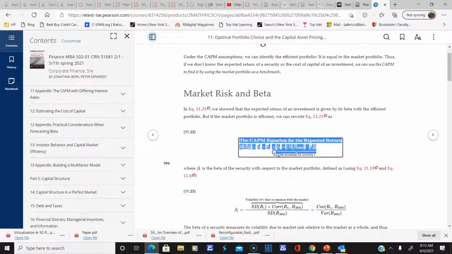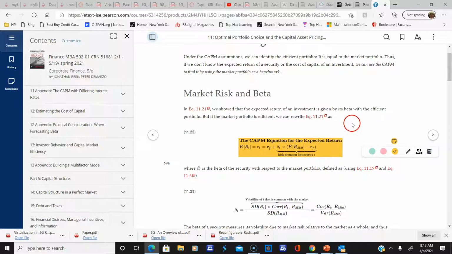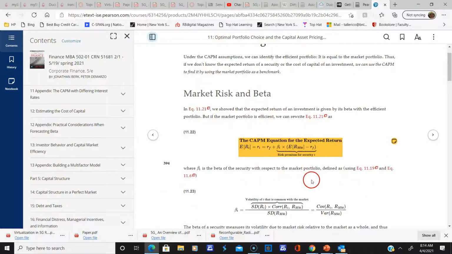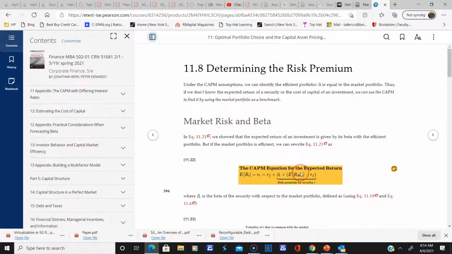All right, but I would use this. This is the standard equation you should really worry about. This is the capital asset pricing model equation for the expected return. Here's the beta of each stock. Here's the risk-free rate. Our market is typically the S&P 500, and this is the return on the S&P, which you can get right off the web. So again, that's what I would do. So that's the market portfolio.